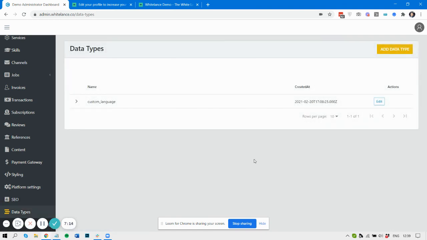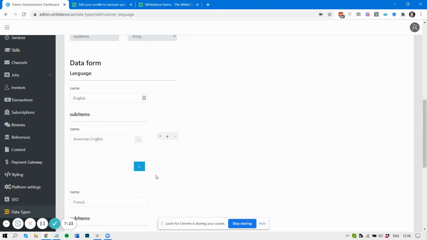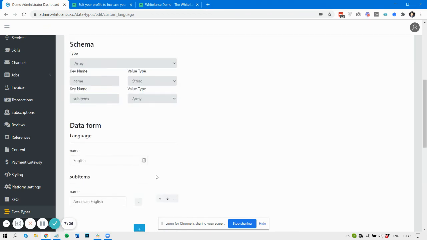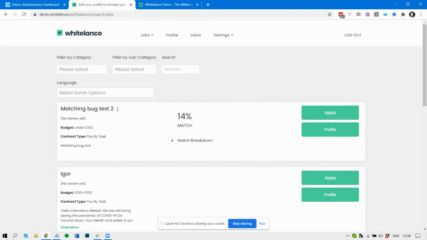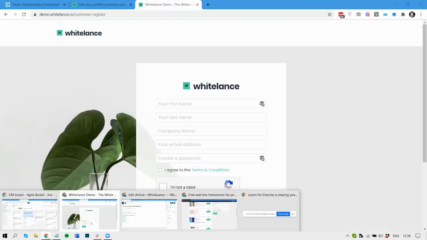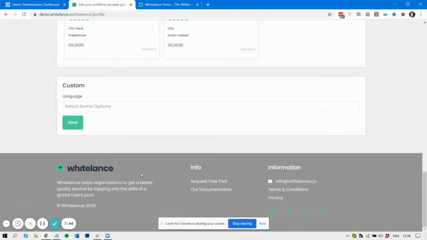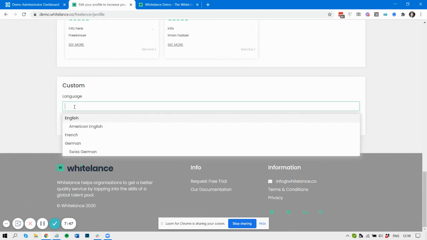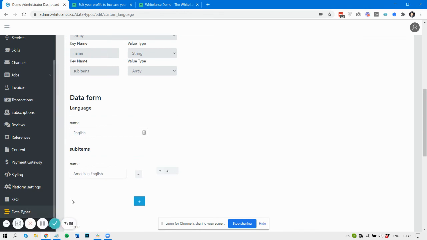So that's custom data types, how you add one, how you edit them, your various different options, which page to display it on, and what type of information you can give. You can ignore this schema for now, but it's just there because soon we're going to be adding additional types of data. So instead of just having it as it currently is with a drop down, as a drop down option, you'll be able to add more things like add custom text, for example, or upload an image or upload a file or something. So that's all coming down the line. Okay, that's how custom data types work. Good luck.